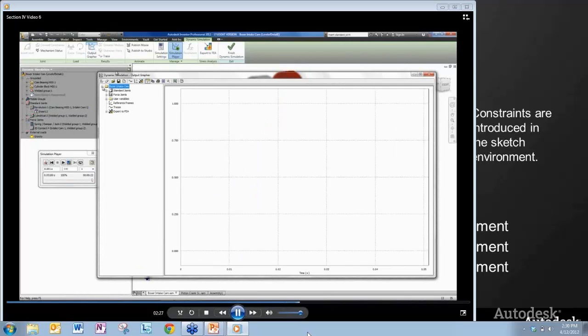We can expand the browser items in the output grapher, and we can see now the standard joints and the force joints. We are interested in a revolution joint, and notice that we can plot positions, velocities, accelerations, or the force and moments applied. We'll first look at the moment that was applied, and we'll look at the moment about the z-axis, which is the rotational axis of the revolution joint. Notice that we have a constant value of 1200 Newton millimeters, which is what we applied in the analysis setup.